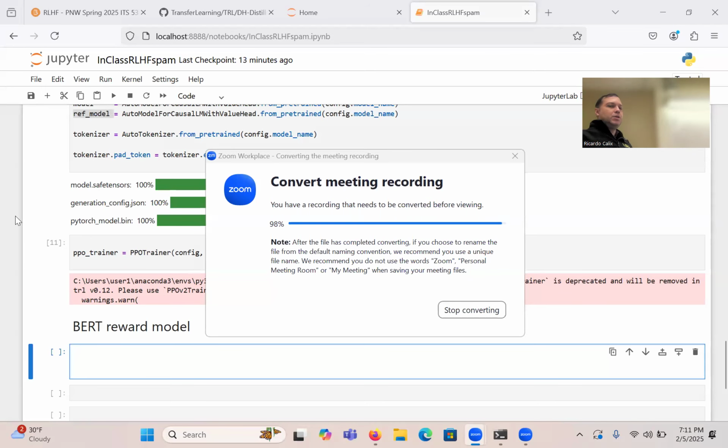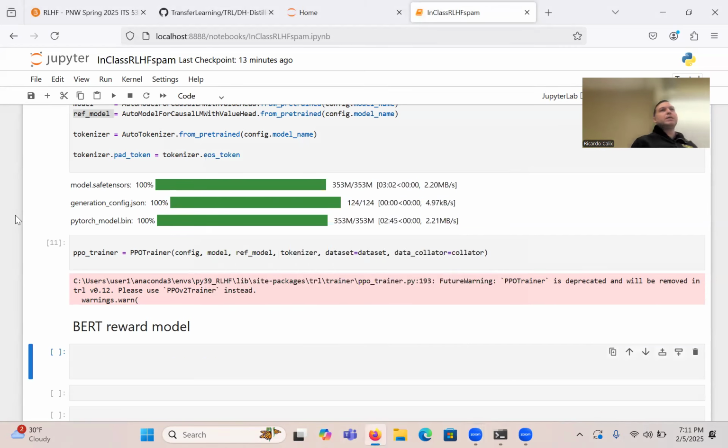Guys, so we're going to continue. This is part two of our discussion, where we're trying to understand the concepts of reinforcement learning through human feedback, using the TRL, Transformers for Reinforcement Learning library from Hugging Face. Remember, we're trying to build a GPT that generates spam. So it's something related to cybersecurity, not defense, but actually offense, right?